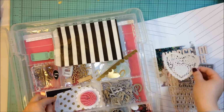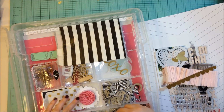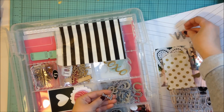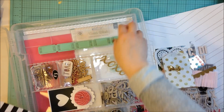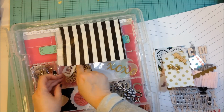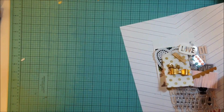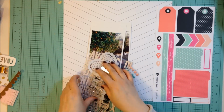I'm going to use that lovely black and white large chevron print for my background, and I'm just pulling out some different embellishments and things that I might want to use. I'm using an alphabet from Pink Paisley that came in a kit a few months back, and I'm pulling out a few random embellishments here and there. I'm also going to use the stamp set that came in this month's kit, as well as some of the cut-aparts that came in this month's kit.